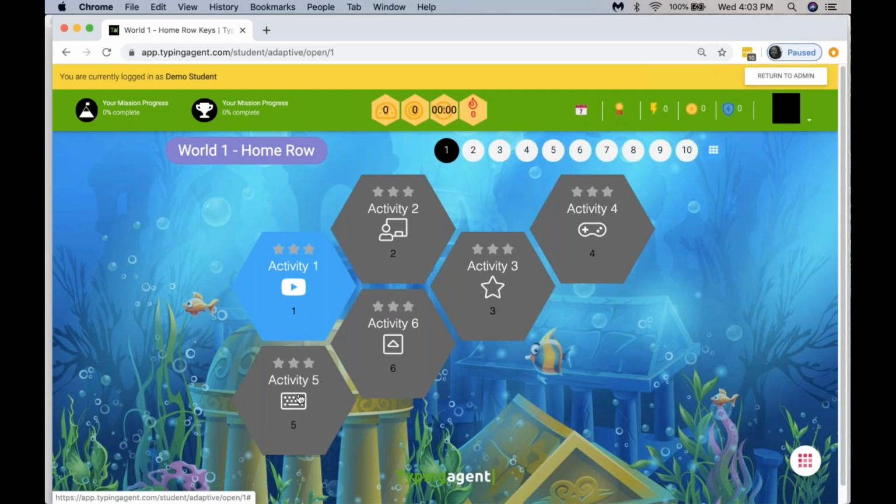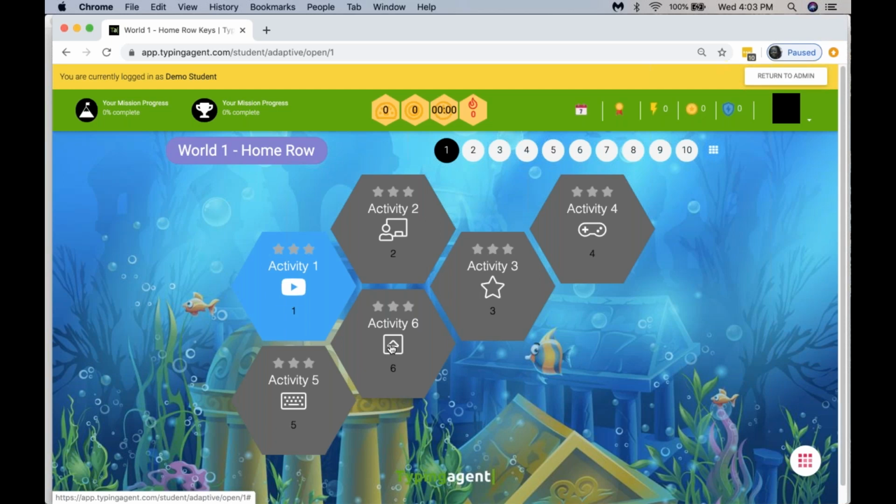Whenever your child sees this keyboard, this is where we're assessing what they've done. And so in your progress report, you will see how well your child scored in this activity. Whenever you see a type-up activity, we're going to get your child practicing the letters they did not type well.